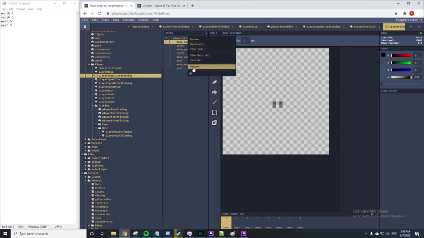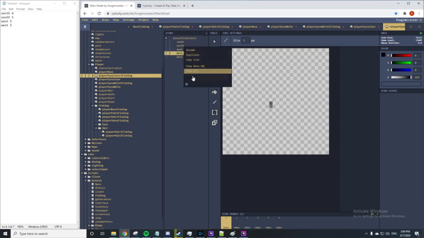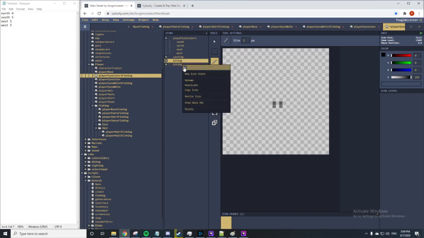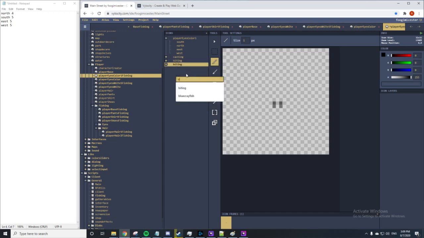Delete the movements. Duplicate that. Casting. Biting. Bits. And reeling.